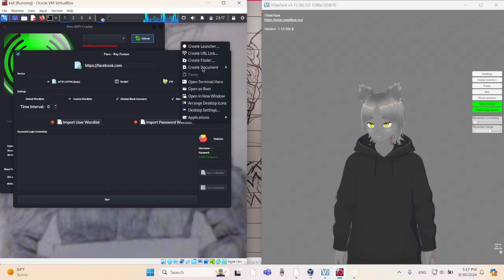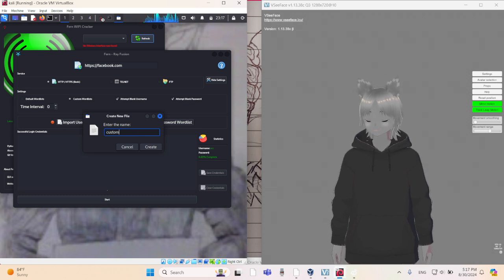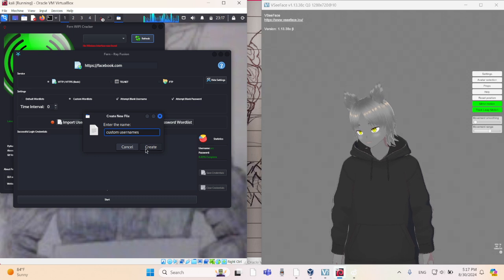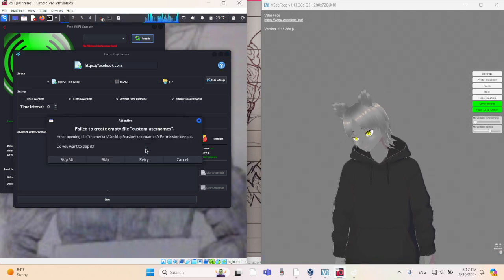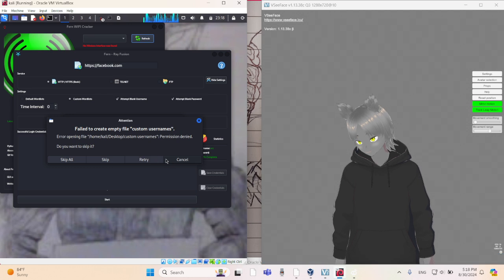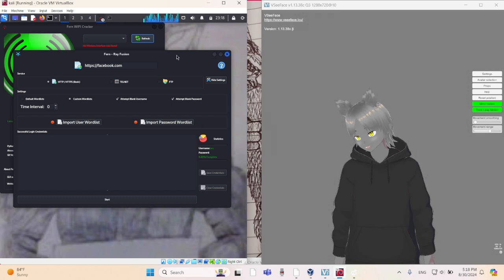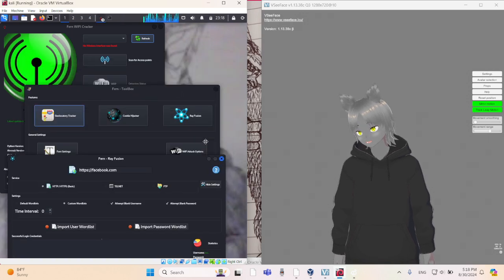I wasn't able to create that, so let's try another one. Say custom usernames, create. Permission denied. That's interesting.